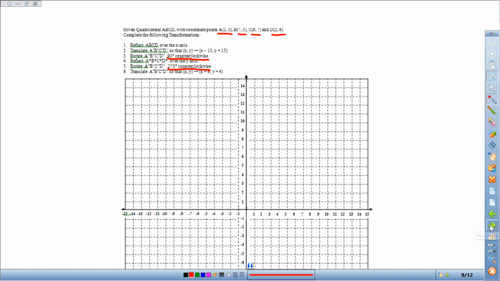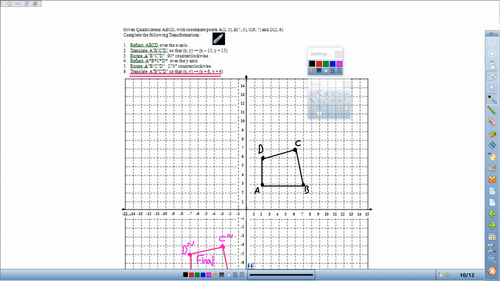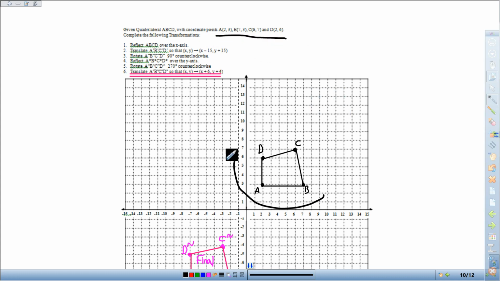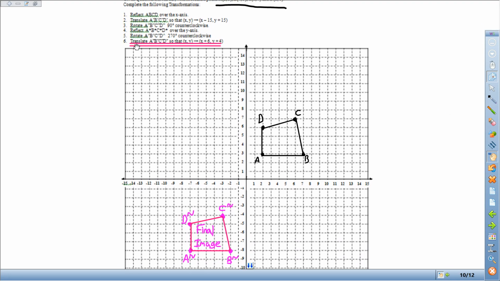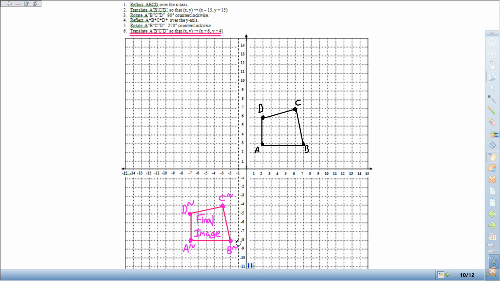Okay, and just to give you an idea of what it looks like, when you go to plot your original points, they'll land right here. And when you go to do your very last translation, your final shape will actually land right here. I just wanted to have that for you, so when you do the whole process, you'll know if you're correct if your final shape lands right here. Okay, cool. So I would maybe flip back to the front, try out number one, and then go from there. Bye.